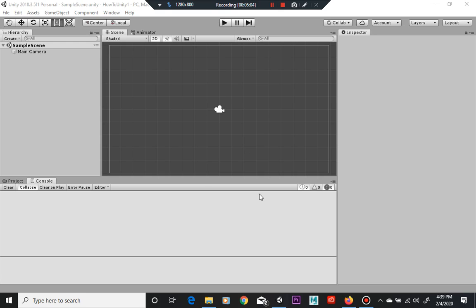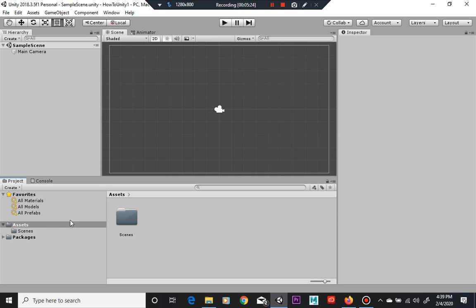Alright, so now it's finally gone through its thought process. We have our scene. So, we've got basically our work camera. We've got our animator in here. Kind of like in Maya, it's got an outliner with all your objects that are contained. But we also have our project folders.